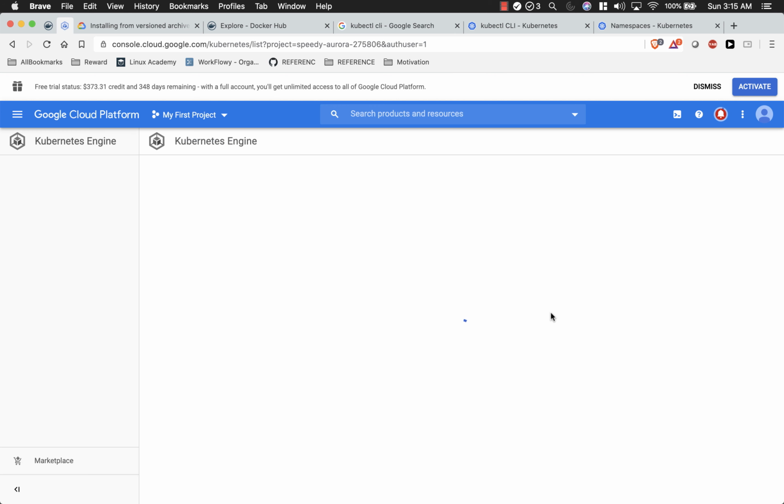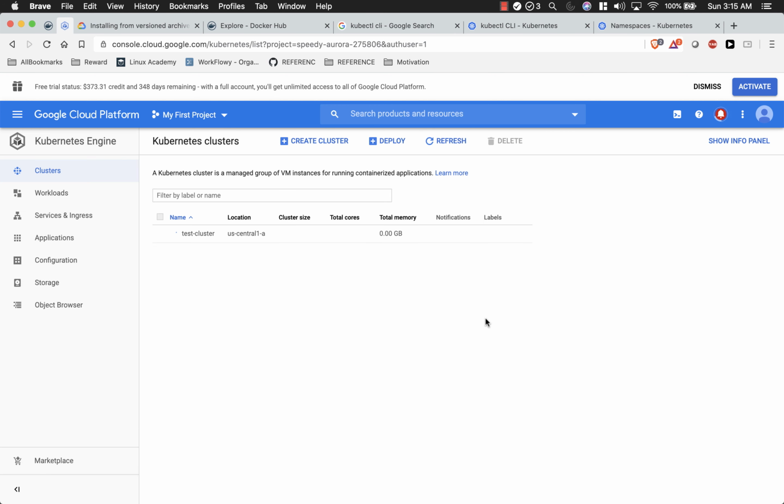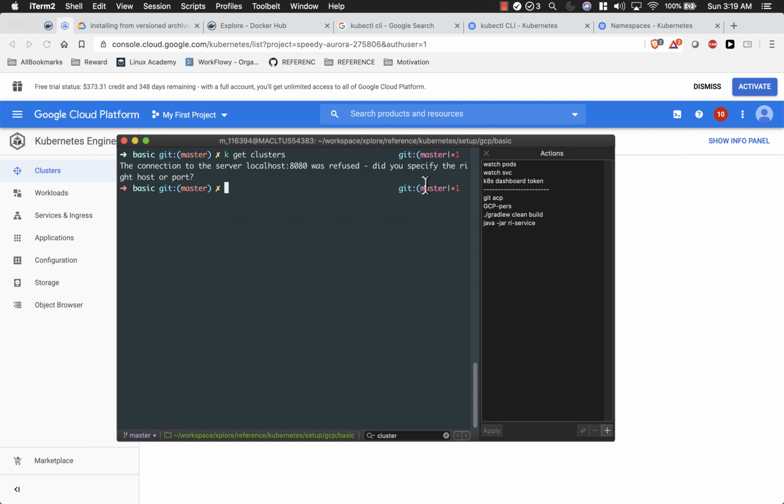This should take some time to create the cluster. Okay, the cluster is created. Now you have to connect to it from your local system. We assume that you have already installed gcloud and configured it to your GCP project.